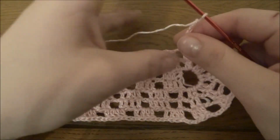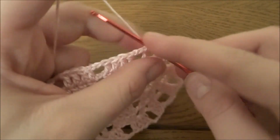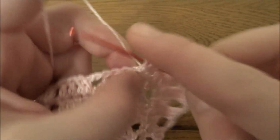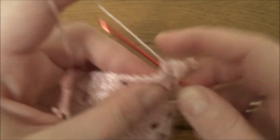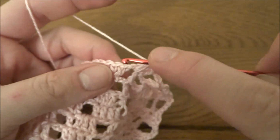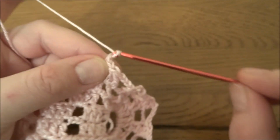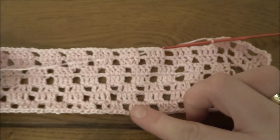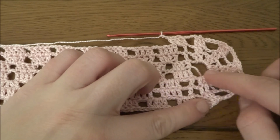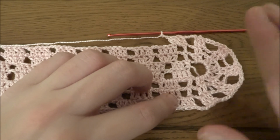So 4 double crochets, the first one into the first double crochet, then 2 double crochets into the chain 2 space, then 1 double crochet into the first double crochet, chain of 2, and then, as I said, we have to repeat what we've done on the opposite side and the same what we've done at the end of our row. So 3 double crochets, chain 4, 3 double crochets, chain 4.